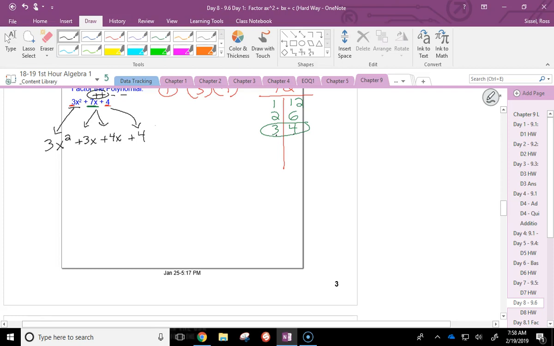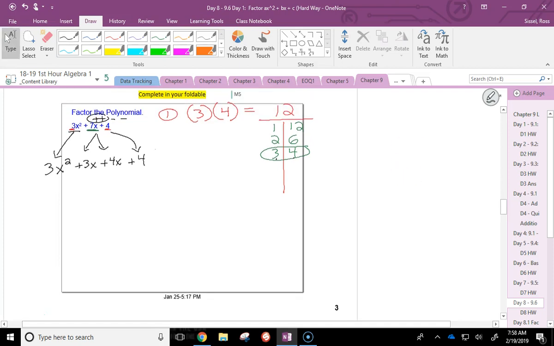Okay? This is the part that we have to make sure we're understanding and how we did it. So I'm going to talk about it real quick again. We looked at our c term, and since it was positive, we knew that we were either going to have a positive positive or negative negative. Nothing different. We did this before. Because b was positive, we used the positives. We then did 3 times 4. You'll do this every time today. Your a term times your c term. It gave us 12, and we're finding the factors of 12. Before, we used to find the factors of just c, but since a is not just 1, we are finding it of 12. We looked at the factors of 12 and what would add together to give me my b term, 3 and 4. So we rewrite this. This is 3x, that is 4x. So we rewrote our equation.